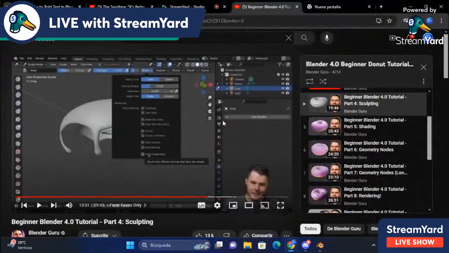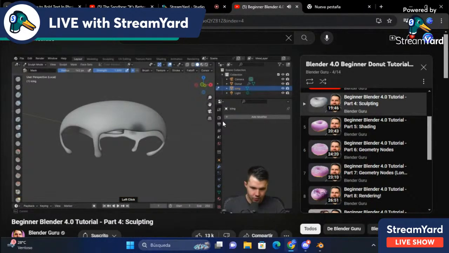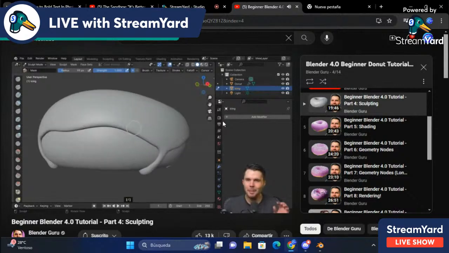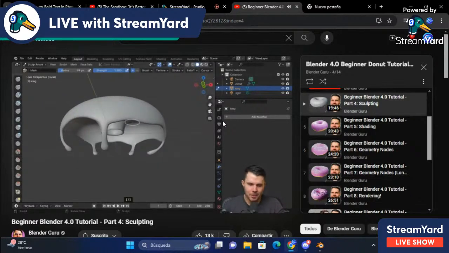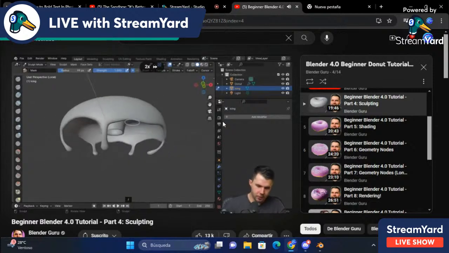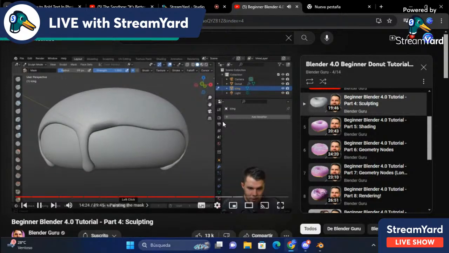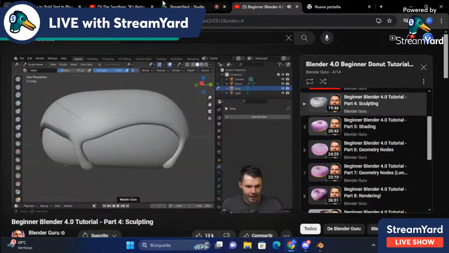Okay, now it should be fine. And that means when you paint, it could still happen, just be careful, but it should happen less. It shouldn't happen on the opposite side of the same mesh. Anyways, it should happen less. By the way, I didn't call it out because it's not essential, but if you do ever want to isolate and only see the selected object, / is the isolation mode. So / on the number pad or the actual normal keyboard will pull you in and out of that state. Anyway, so now with the mask brush, with front faces only enabled, I can paint along it and it should happen less, essentially.